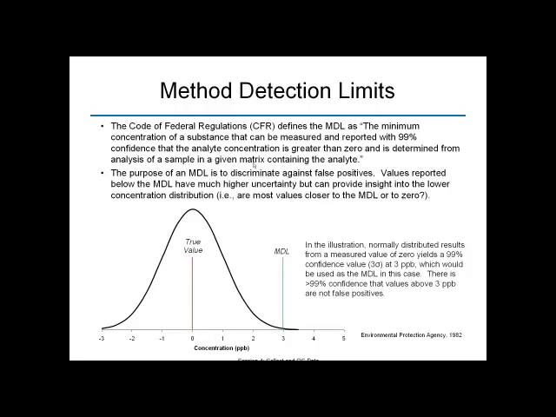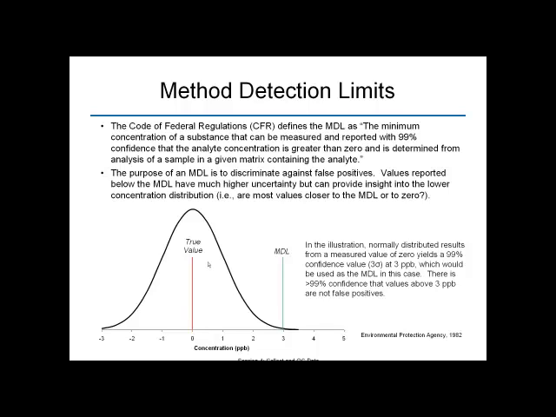There's a specific definition of what method detection limit is, and the key thing about this definition is that it's trying to discriminate between samples that have no concentration of a pollutant and samples that do have concentration of a pollutant, and identifying at what concentration level you are sure that a value is not coming from instrument noise or sampling noise. We're trying to discriminate against false positives, having concentrations that are not really indicative of actual concentrations in the atmosphere showing up as and being treated as real results.